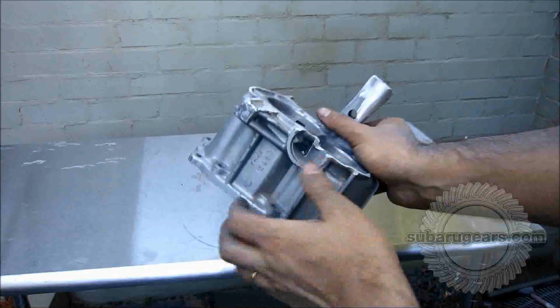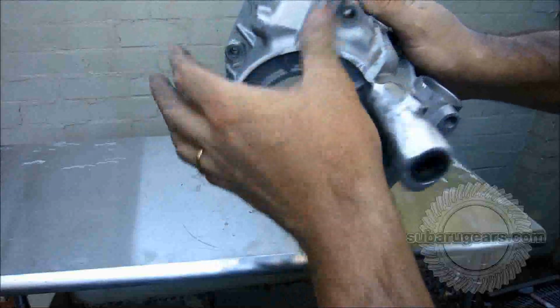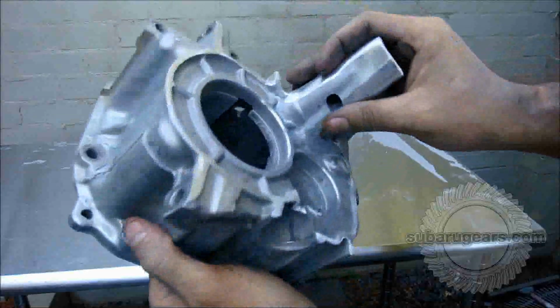Now polished the piece with a flap wheel, and you can see it's smoothed off all the edges. Got it nice and flat. All the surfaces are prepped. This is now ready for finishing.